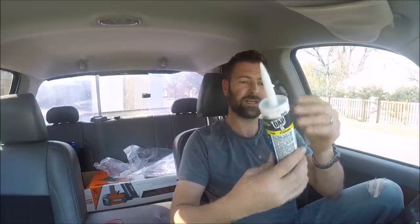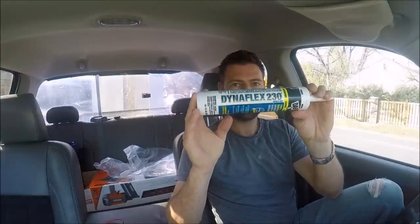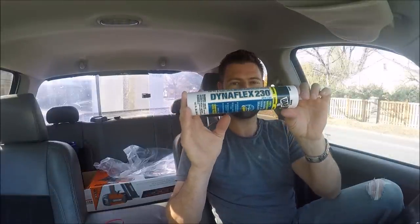It's the last day of my soffit and fascia job. Everything is installed, and today what I'm going to be doing is wrapping my corners with this flashing, caulking all my seams and nail holes. And the caulk I'm going to be using is Dynaflex 230. They sell this at both Lowe's and Home Depot.